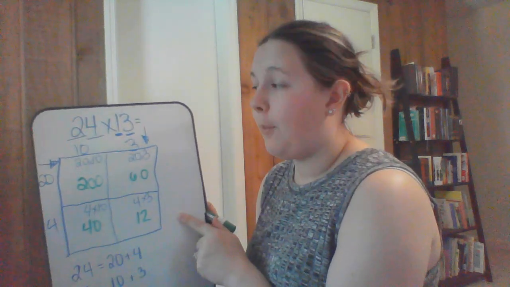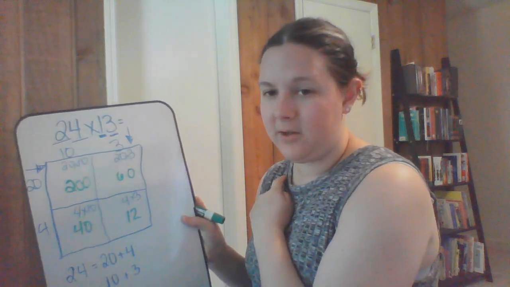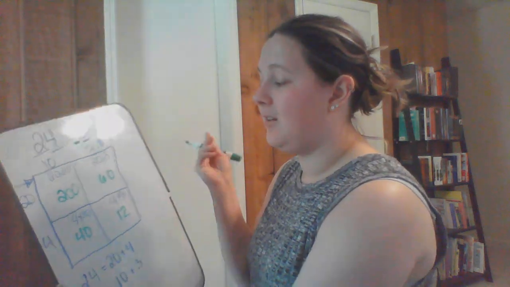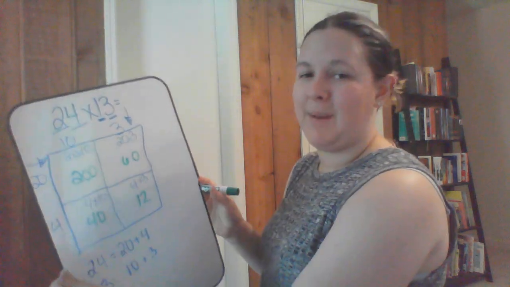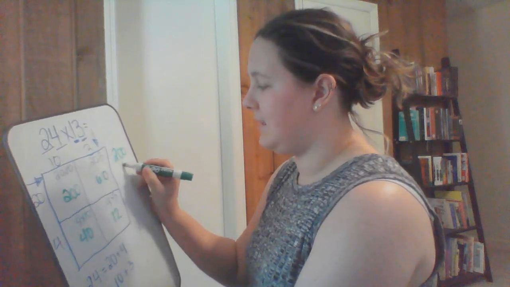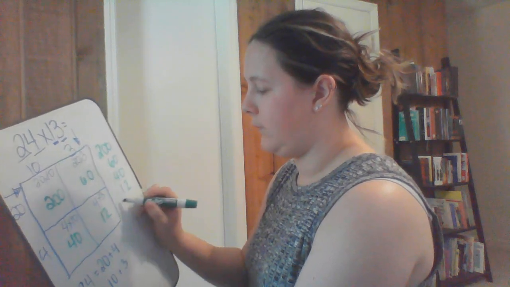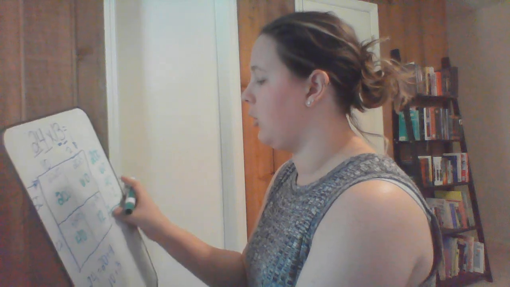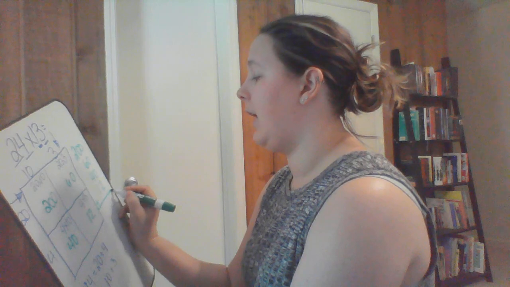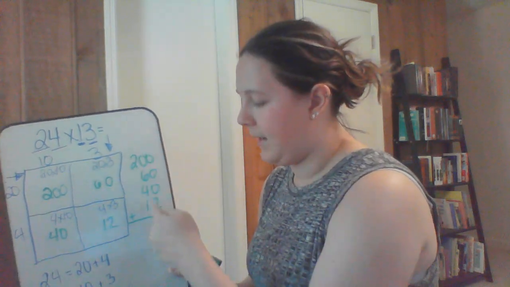So we're almost there. Remember, we broke these into pieces to solve them. Now we need to put all of our pieces back together. Once again, it's super important that you line all of your places up correctly. I like to start with my biggest numbers and go in order so that I make sure they're in line. So we're going to start with 200, then 60, then 40, then 12. Remember, with addition, it doesn't matter what order you put them in when you add. I just like to go in order from biggest to smallest so that I know I line them up right.